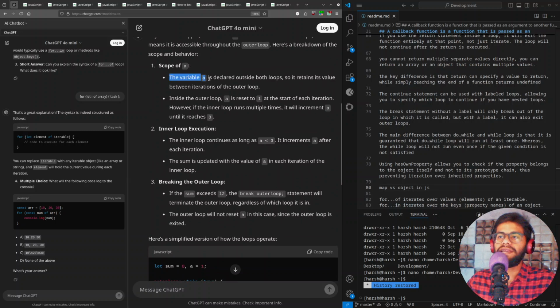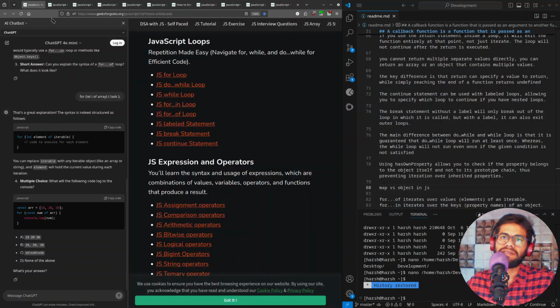The variable a is declared outside both loops, so it retains its value between iterations of each outer loop. So the a still equals 1. Inside the outer loop, a is reset to 1 at the start of each iteration. However, if the inner loop runs multiple times, it will increment a until it reaches 3.